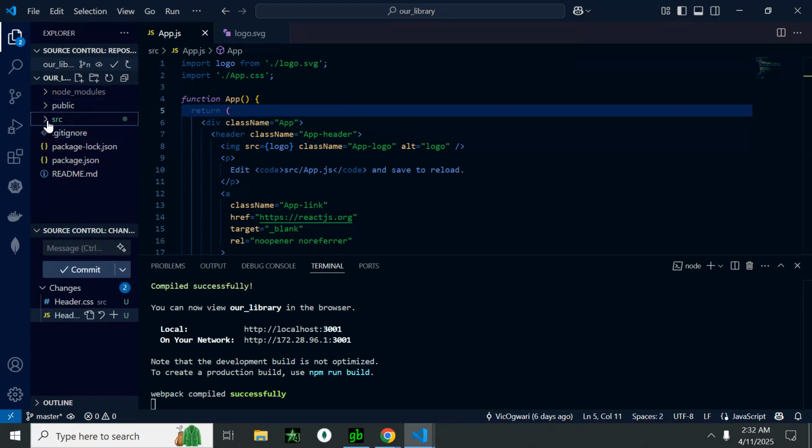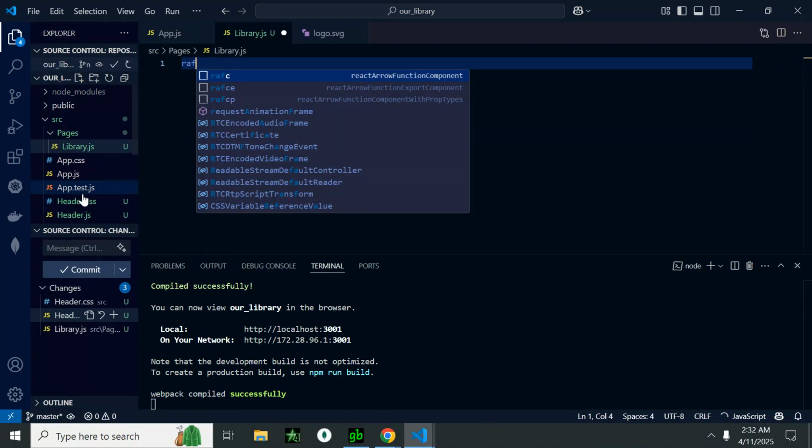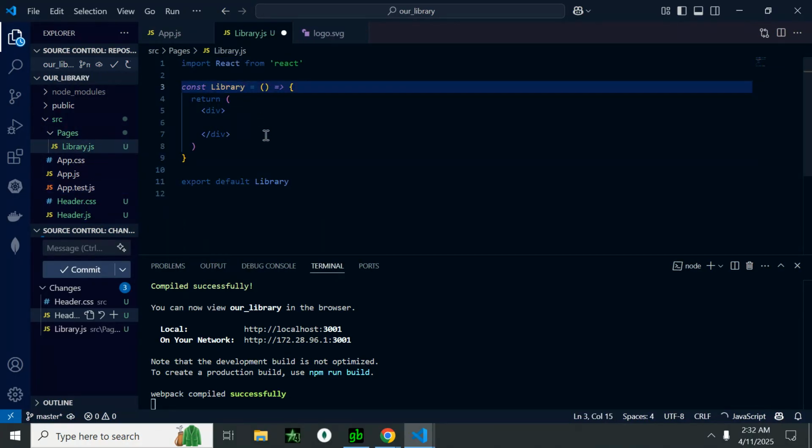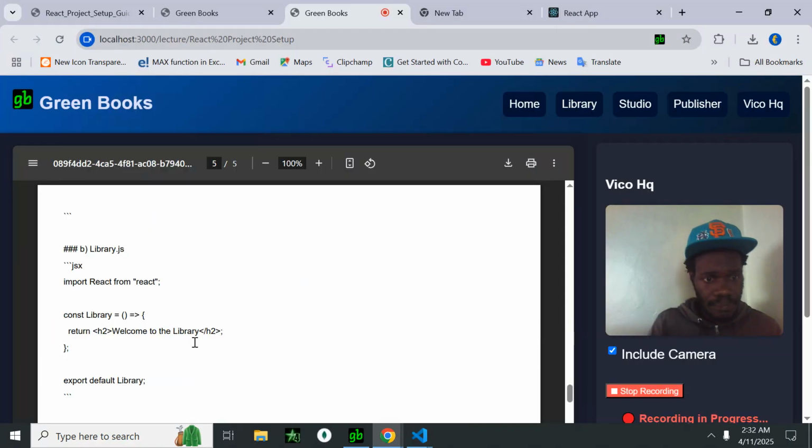Inside the src, we will create a folder and call it pages. Now inside the pages, we will create a library.js and use the ref key. Okay, and we'll just use this h2.